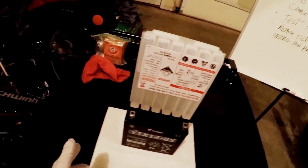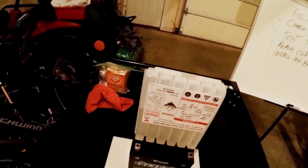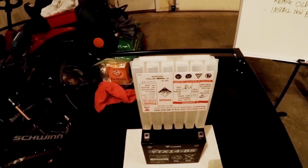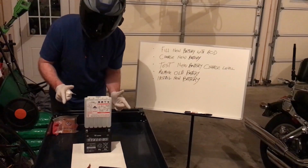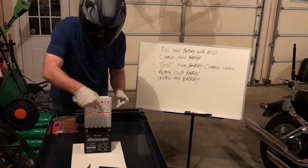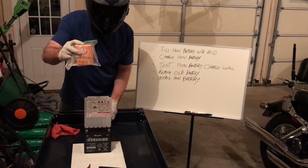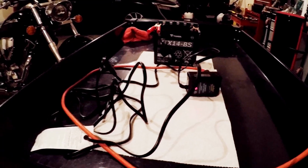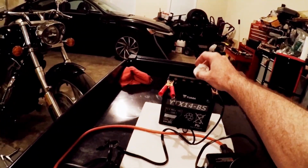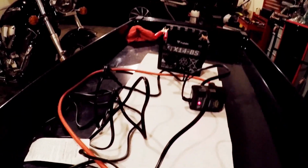When you first add the acid to the battery, you're going to generate one, heat, and two, gas. You'll want to work in a well-ventilated area. Now the battery's full and the tubes are empty. We need to dispose of this properly and make sure we clean up any spills. Neutralize any acid with baking soda and water. All the dirty work is done. On the charger, cap is loose. Let it gas out and we're going to let it charge overnight.